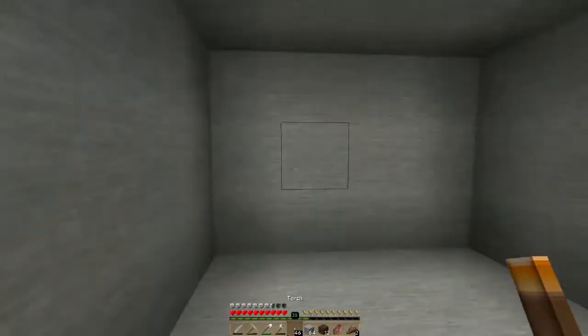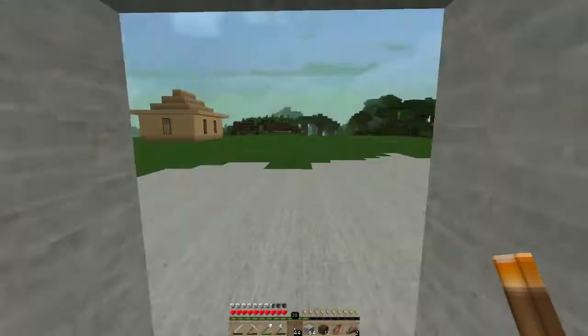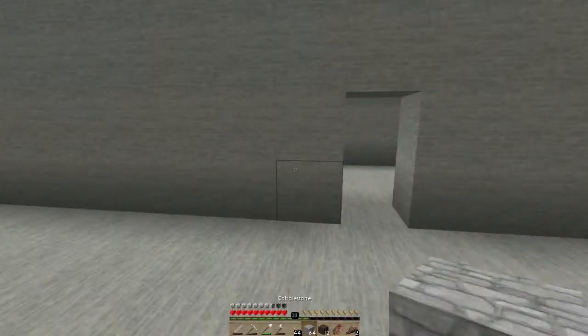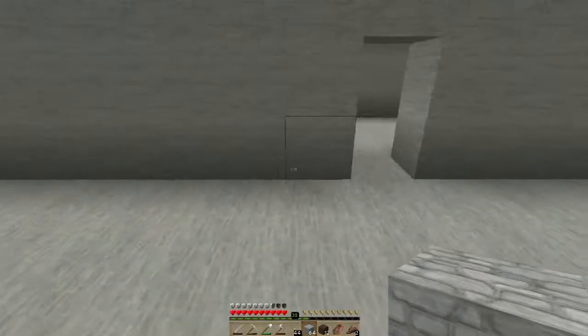Alright, so there's our space. And we put up a couple torches right there. That'll keep it lit up. Alright, and then let's go ahead and make ourselves a little doorway here.